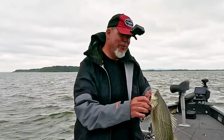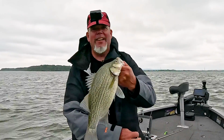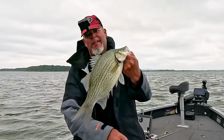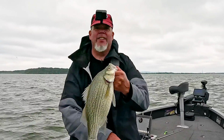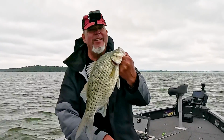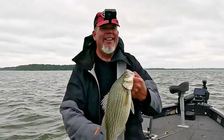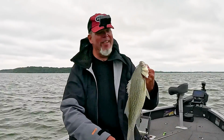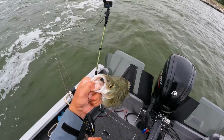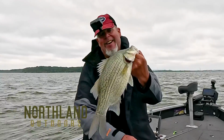Oh, so the moral of the story is this, folks. Devil's Lake is really an ultimate fishing destination. And when you come here, obviously you got to get your walleyes, but please don't pass on the bass. These white bass, I'm worn out. I'm out of breath. If you can't get excited about whiteys, boy, then you got to find another hobby. Awesome.